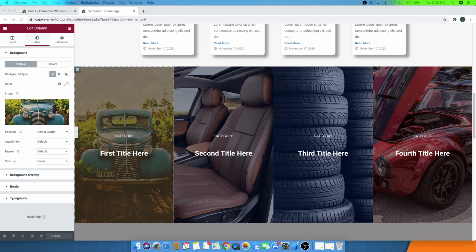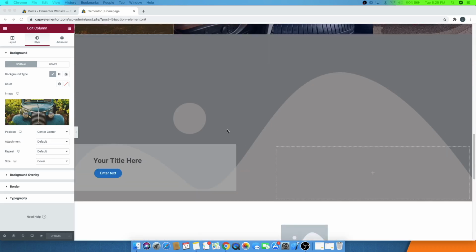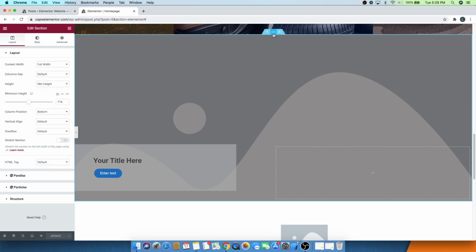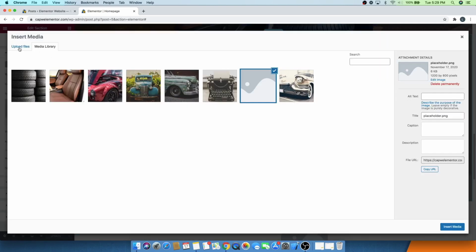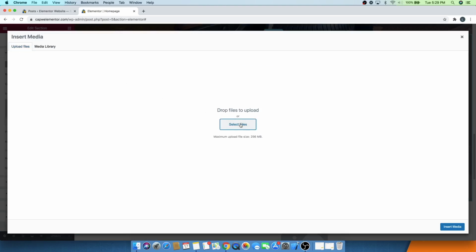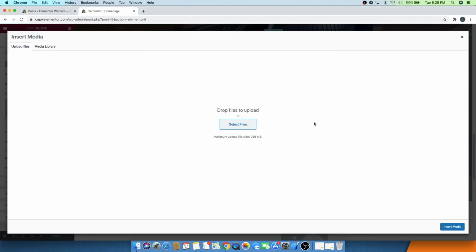All right, now that this section is done, and of course you can enter in your own titles here for different initiatives or different sections. Let's go ahead and move on to the next one. So it looks like we have a giant image in the background, so let's go ahead and take care of that right now by editing the section with these 6 dots up here. And go over to Style. And for the normal background, we're going to choose the image and go to Files and select Files, and I have it right here, and click Open.